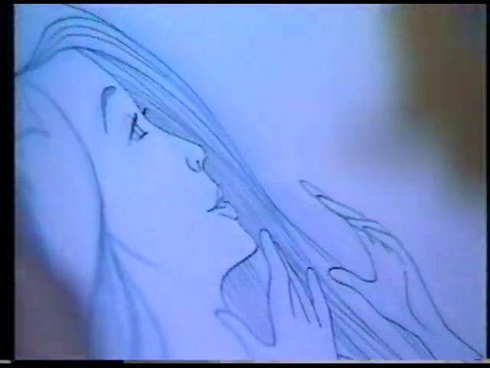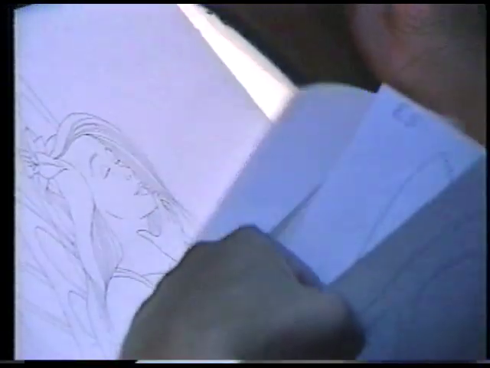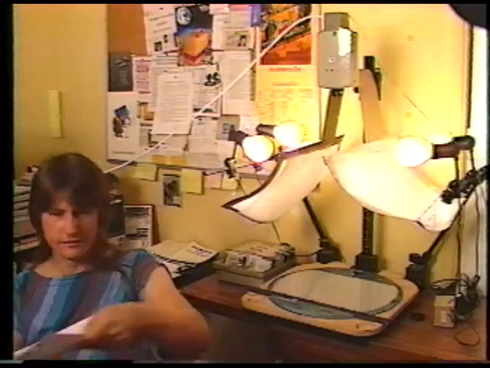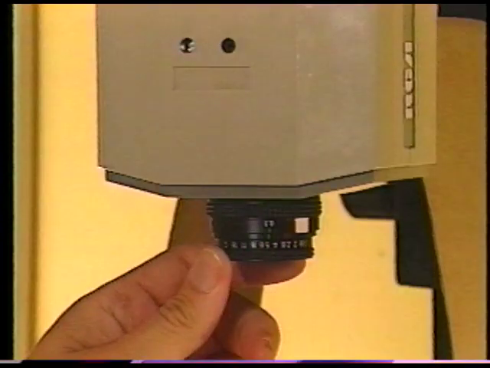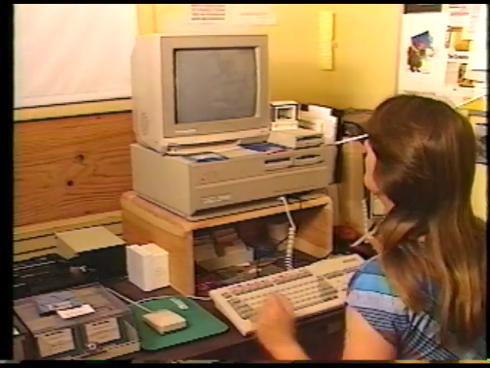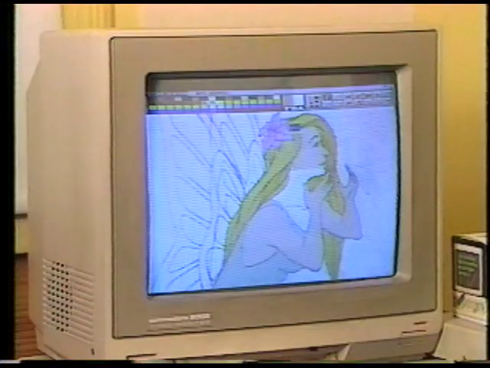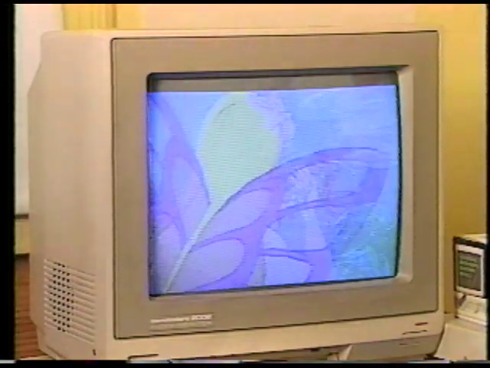Heidi Turnipseed is a former Disney animator. She starts her animation the traditional way, drawing on paper animation cells, but she combines traditional hand-drawn animation with computers by encoding the drawings with a digitizing camera and then coloring and animating them on her computer. This allows her complete control over the animation. She no longer commutes to work at a studio, as the entire process is done in her studio at home. The implications for change in the animation industry are immense.